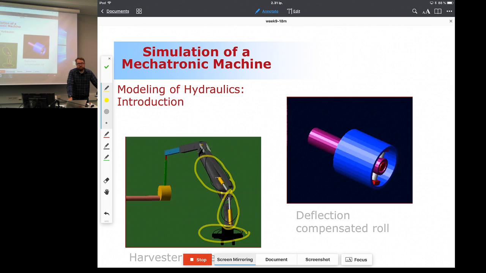So it's not going to be John, but it's going to be Manoncher. And Manoncher is the one that is specialized in Mega software. So he will tell you how you can start the software, how you can build the mechanical structure, how you can build the hydraulics in that software.